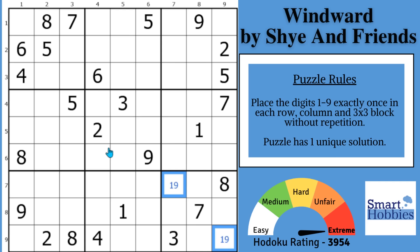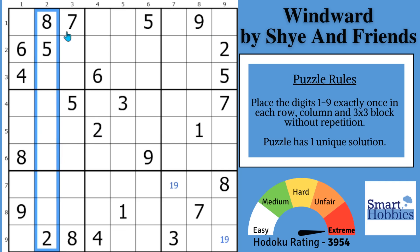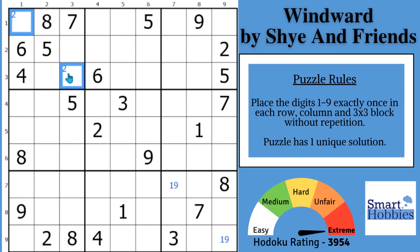To get there, you've got to continue to look for digit restrictions from 1 to 9. If you look where else the 1s can be, you'll notice besides these two spots, there are no other places where you can mark only two spots for a 1 in a 3x3 block. Looking at the 2s, with this 2 coming up the column and this 2 cutting across the row, there are two places for a 2 in block 1. And then with these 2s, only two places here in block 4. And if you look down in block 9 with these 2s, because you have that hidden pair marked, only two places left for a 2 in block 9.